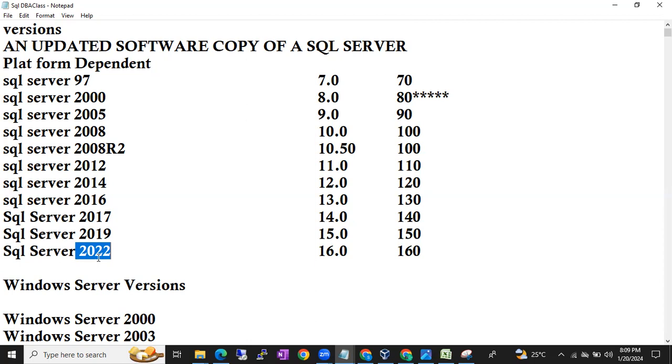And that is what 7.0, 8.0 are. I'll tell you, we'll discuss everything. Every point that you can see on the screen will be discussed. That is a build number. So I'll tell you what the build number is and all.